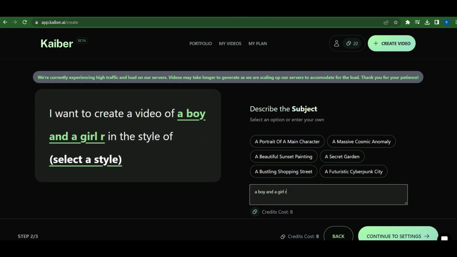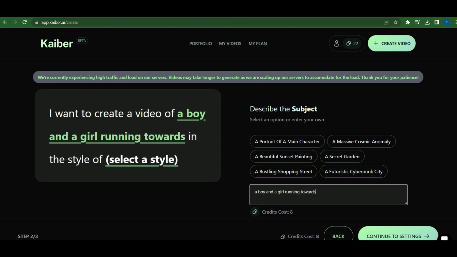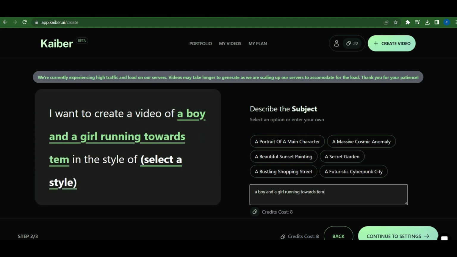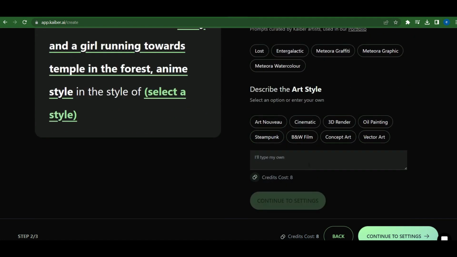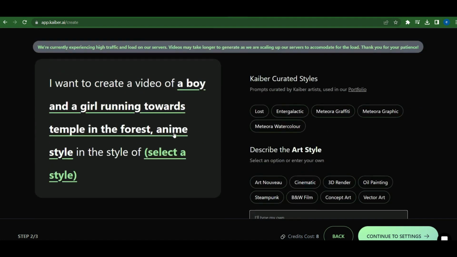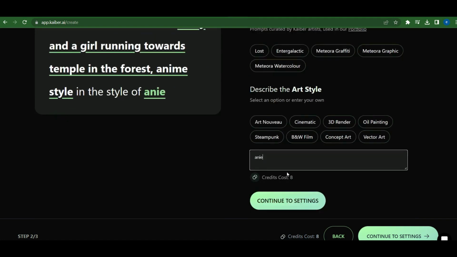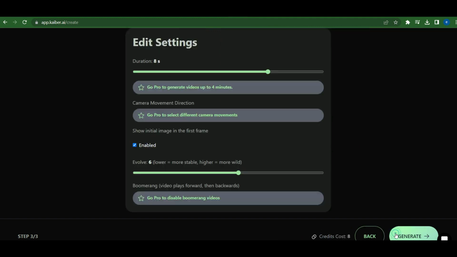I used this prompt to generate an anime-style image in Mid-Journey. Next, we'll choose the anime style for our animation and continue to the settings. To make the video wilder, we'll change Evolve to 8.